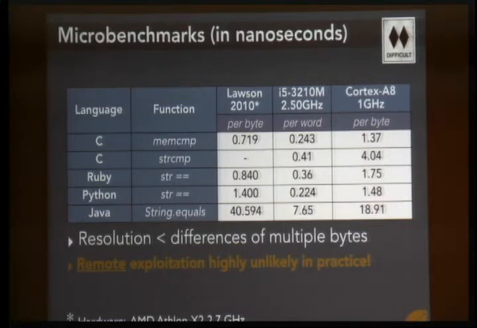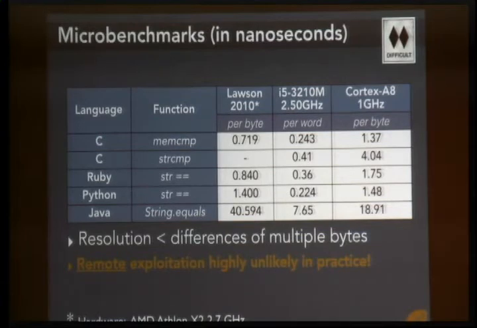For Java, you're looking at 40 nanoseconds for a byte, and that would put it in reach. But on a modern system, like we saw with the 64-bit comparisons, even with a timing difference like that, we're not going to get a lot of traction. On a modern system today, the situation has gotten even worse from an attacker's perspective. Comparisons in C take less than a single clock cycle on the CPU that we were looking at, which is surprising until you realize that the i5 can actually run multiple instructions in a single clock cycle. And this is per word also.